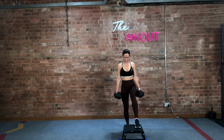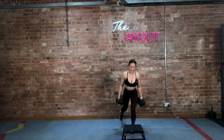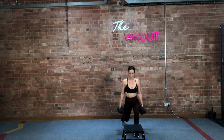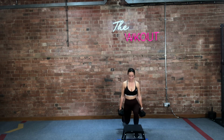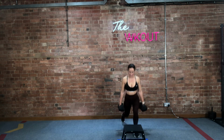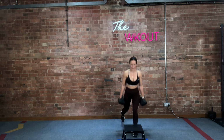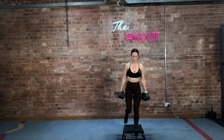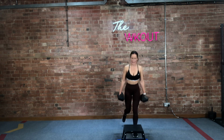So, yeah, we come up, we step back into the lunge. And this is why we make you do all these different styles. Some of them you'll be really comfortable with. Some of them will be a real challenge for you. Don't stay doing your comfortable ones. Do them, but don't stay just doing those. Get involved with the ones that really challenge you. 30 seconds.